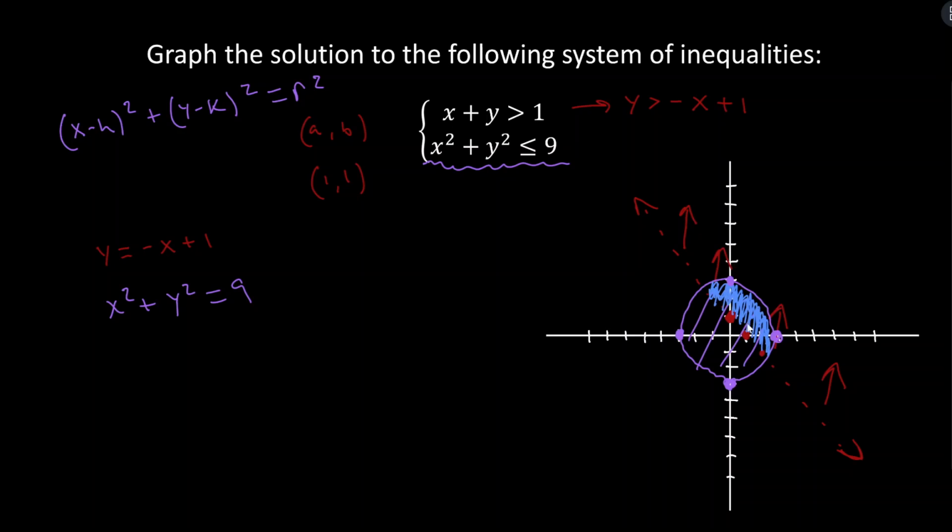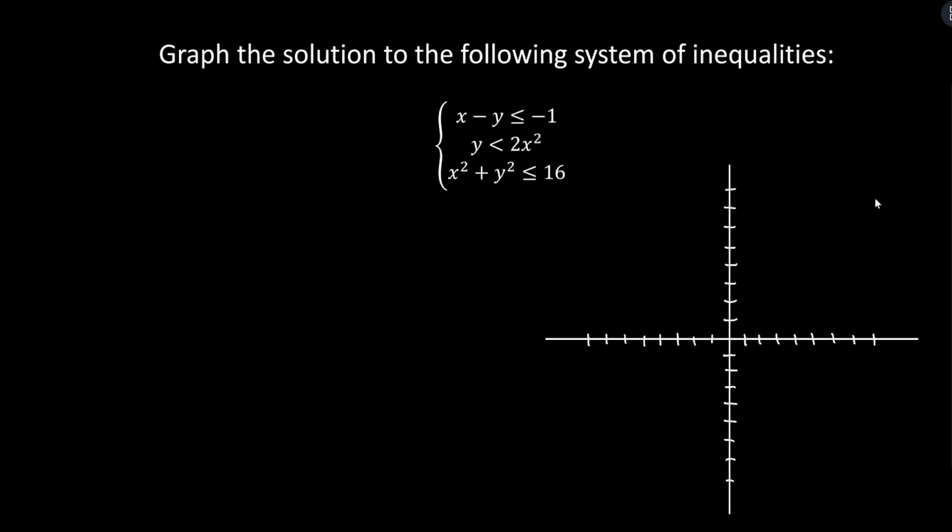Then we just look, where do these two shaded regions intersect? And then we shade that in, and that is our final solution. And we do see that, in fact, (1, 1) is inside that shaded region, which is good. If it wasn't, there would be some kind of mistake, because we already said (1, 1) was a solution to the system. Awesome.